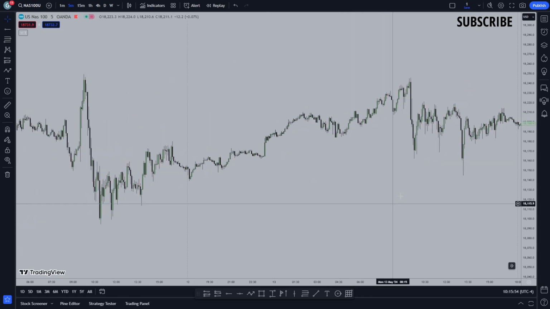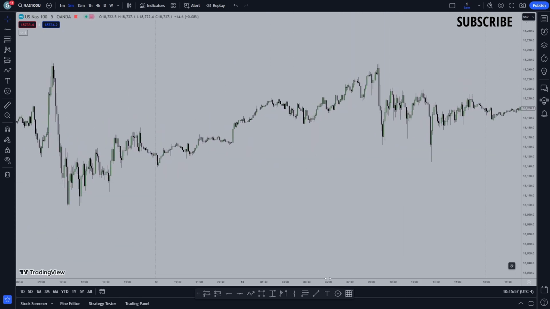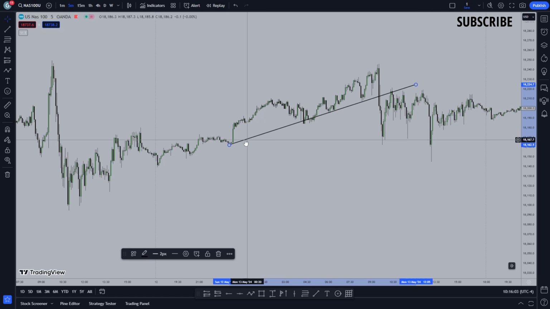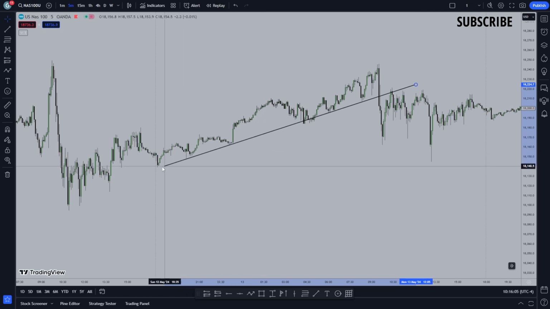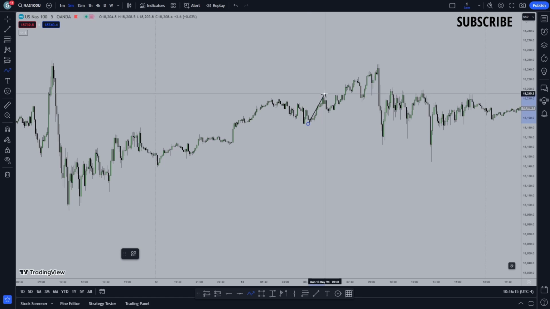Look at over here, price was creating a really good trend line. It gave a trend line break. So now what people will be doing over here, they will be selling, right? For example, it was making higher highs, higher lows, higher high, higher low, higher high, and all of a sudden a lower low. You can take a buy over here.